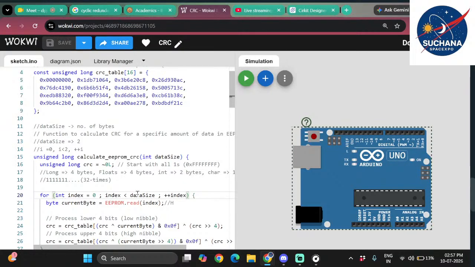Because here, see, if I change it to I, here also I need to change it to I, right? But here I haven't changed it, so that's why we got that error.